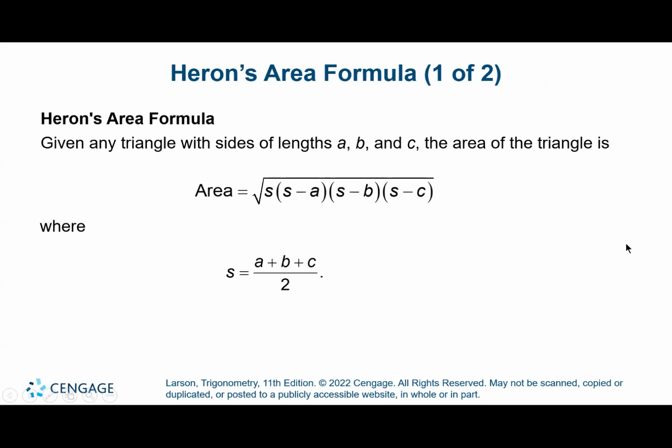Also in this section, we are given another formula to find area. The first one you learn is one half times the base times the height. Then we've got the one that we used for obtuse triangles in 3.1. And now we have another using all three sides of the triangle. This formula also involves s, and s is just a plus b plus c divided by 2, all side lengths added together divided by 2.